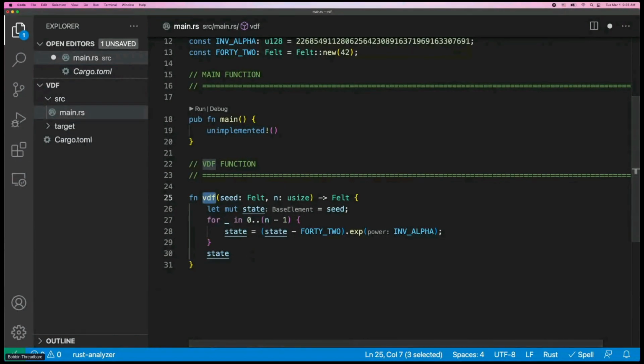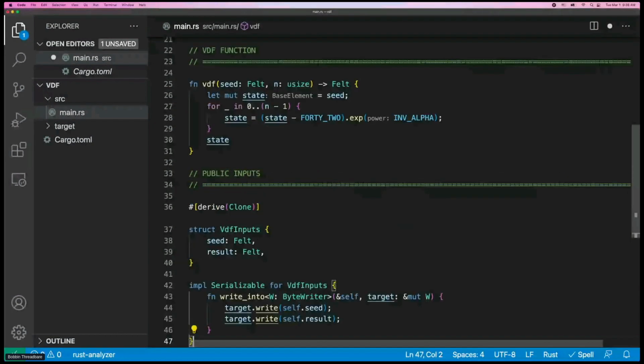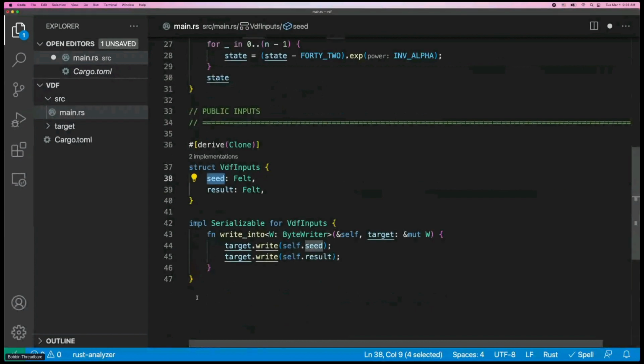And in our case, public inputs would be also fairly straightforward. So the public inputs are the value from which we start, the single field element, and then what we get at the end. Even though this is the result, we still aggregate this into something that we call public inputs. And then we need to tell the proving system how we can serialize that. So this is almost boilerplate of some sort, but it is just needed to serialize this into a set of bytes. All right.